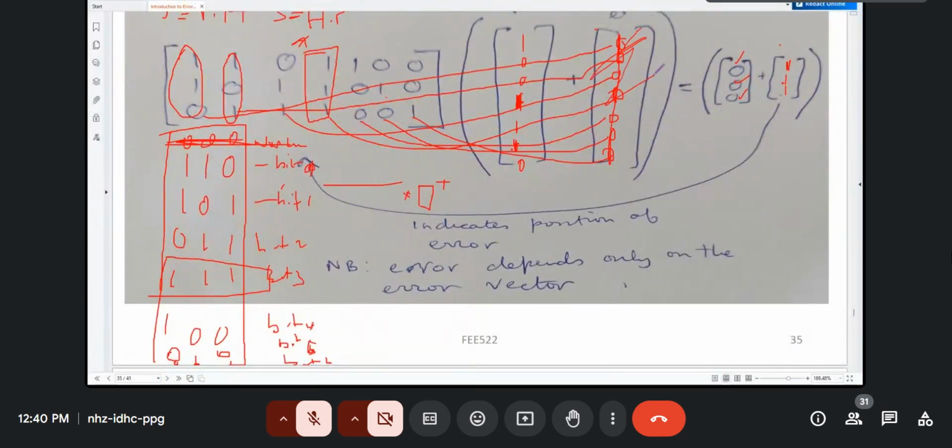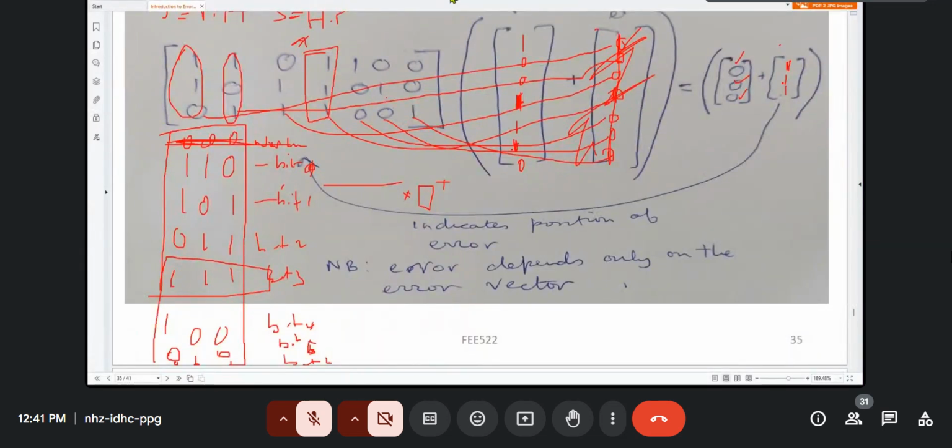That's when it will receive this. So what it will do, it knows because of this, bit 3 is in error. It will simply flip bit 3 and accept that as the correct code word.